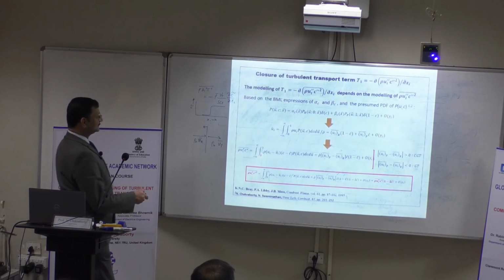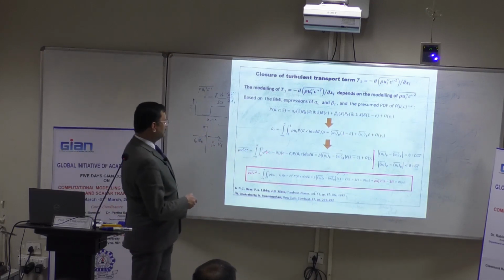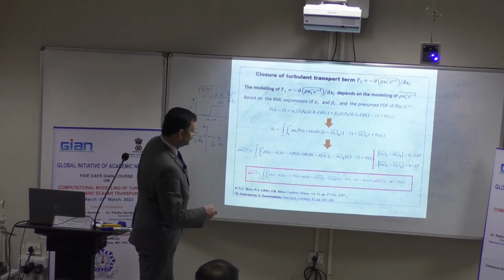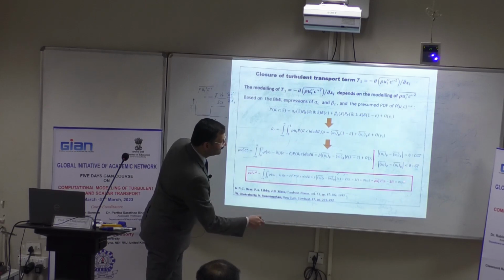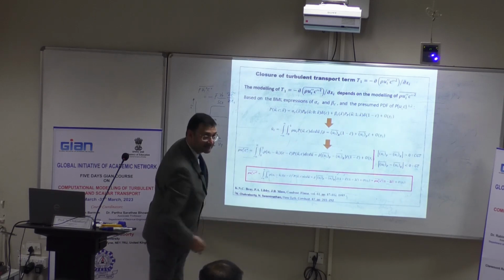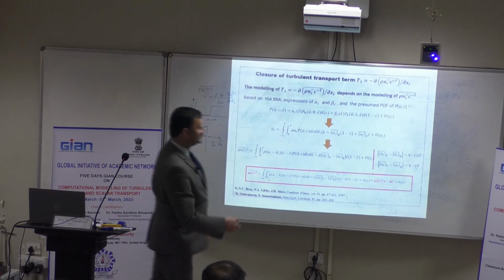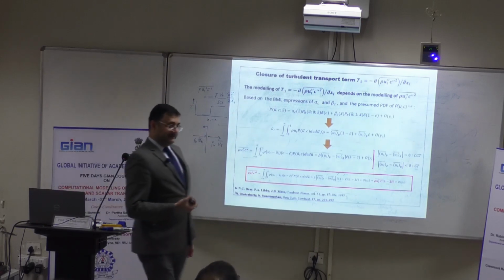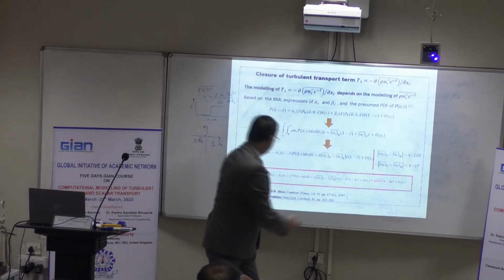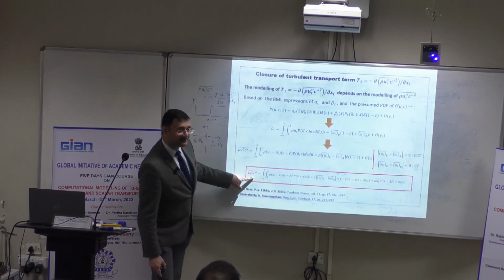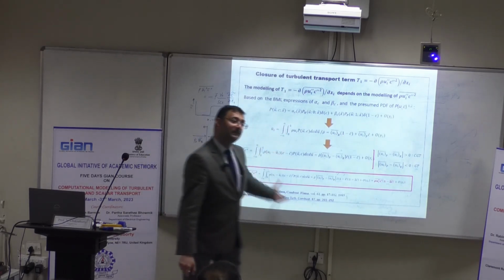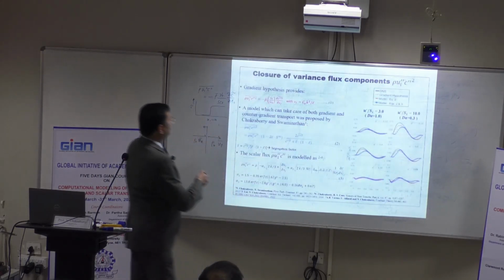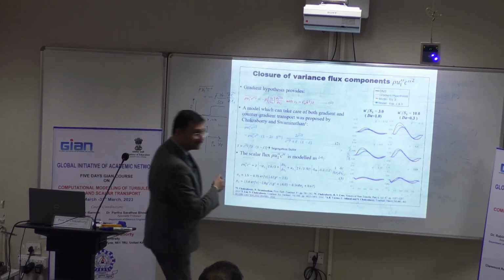Now, in the same method, if instead of having C minus C tilde, you have C minus C tilde square as it is shown, you will end up with the analytical relation like this, which is also a function of turbulent scalar flux. So, effectively it tells me if this one shows counter gradient behavior, I might actually expect counter gradient behavior here. If it shows gradient behavior, I will actually expect gradient behavior. And based on that, let's say gradient hypothesis, this is what people generally use.